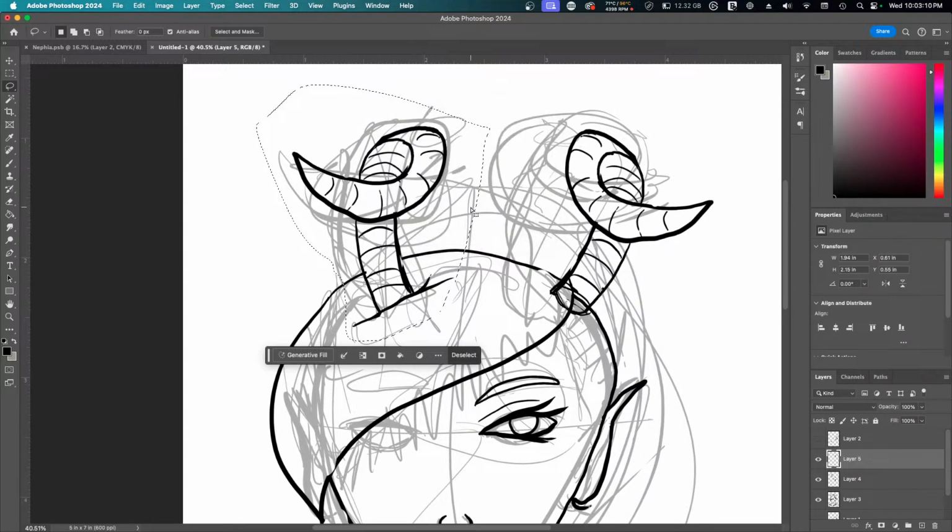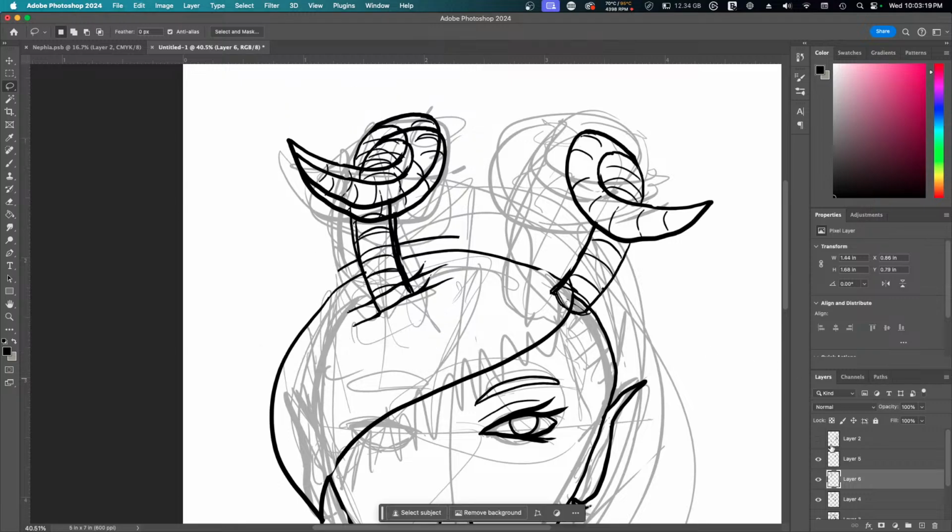Copy, paste. Take the one from, let's turn off that layer for the moment, and erase the horn.